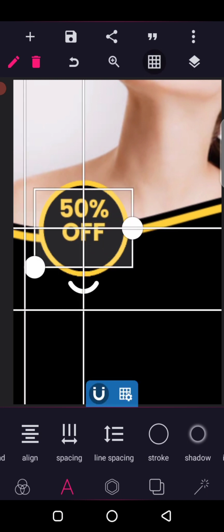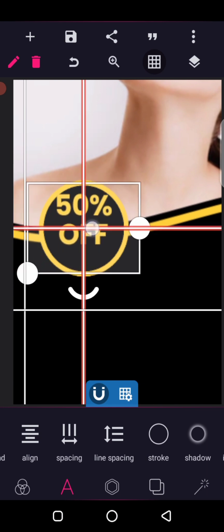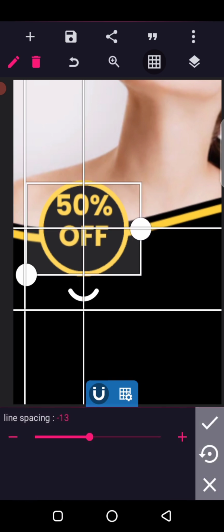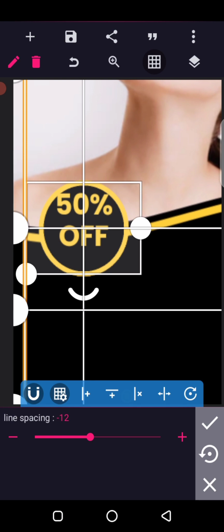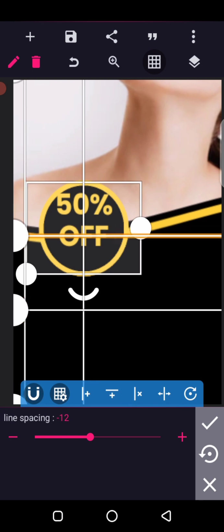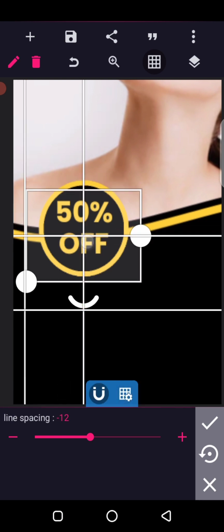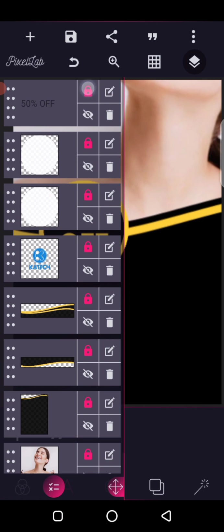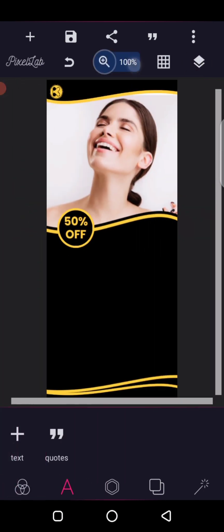Now you can see, you can increase the size more like this, it's going to be on top, so do like this, and come to line spacing, bring it down small, then center it. You can click here and move this line down small like this, then center it like this, you can see. So we can click here to lock it now and zoom out.